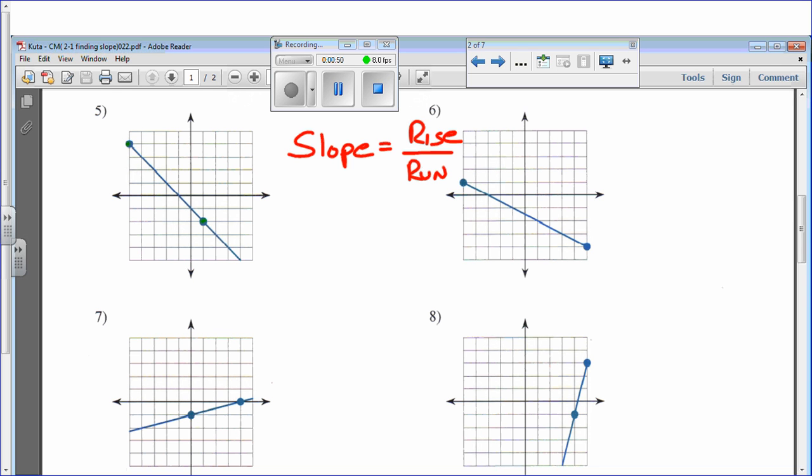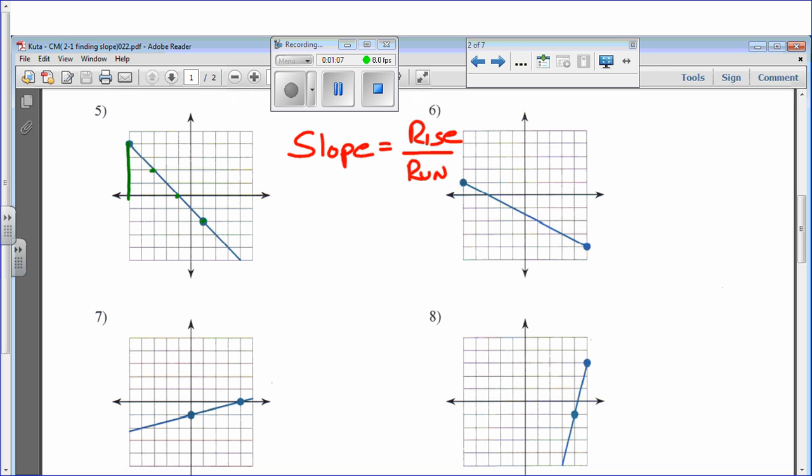There are others that we could use also. That would be a perfect intersection point. It looks like that's a perfect intersection point. But the ones that we're going to use are the two dots that they give us, and we're going to develop a right triangle. It doesn't matter if we do the right triangle above the line or below the line.